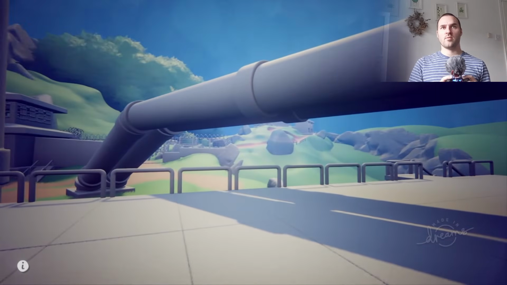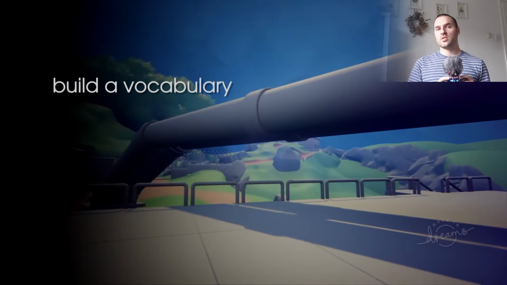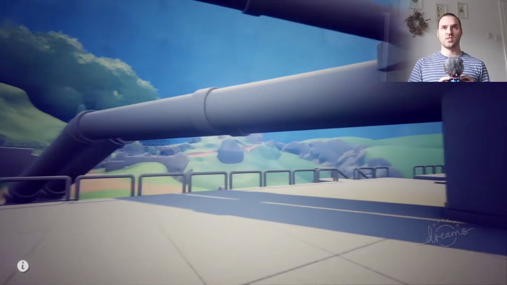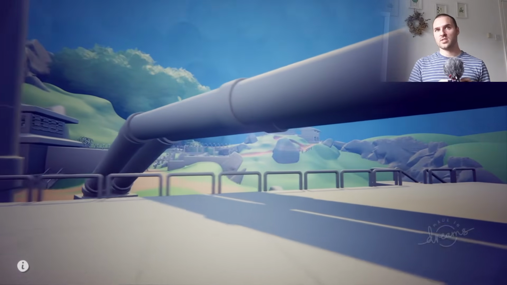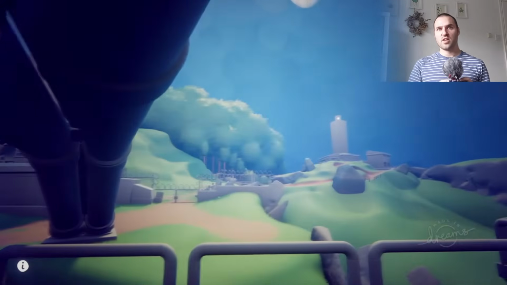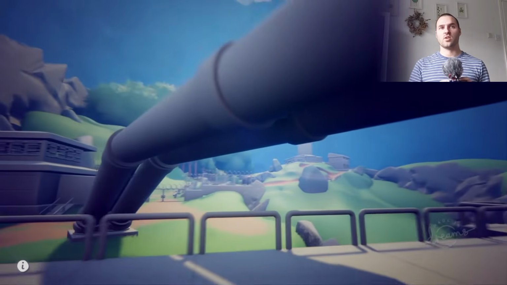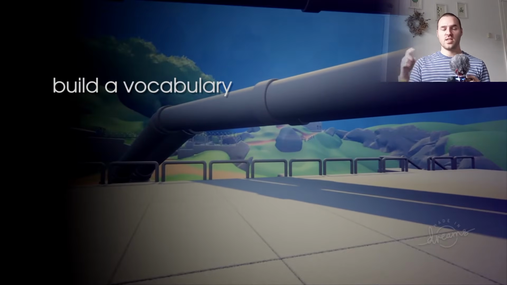And here I want to talk about building a vocabulary with the player. As soon as I got into this space, I saw these pipes, which I've used two times before to get to a new area, and I can see that the pipes bridge over to this new area, which definitely looks like it's leading up to the lighthouse. So I've seeded this idea in the player's mind that I could possibly use that to get to where I want to go.